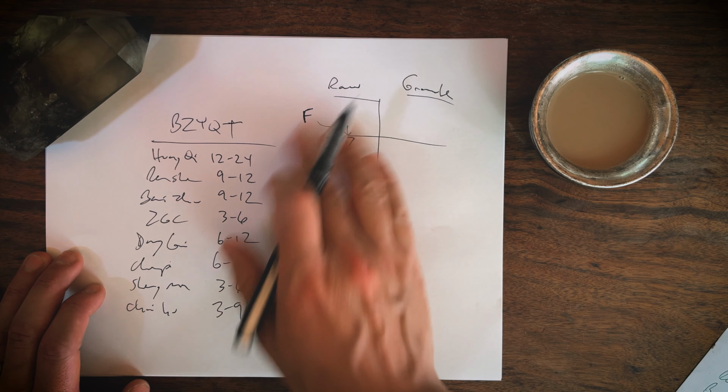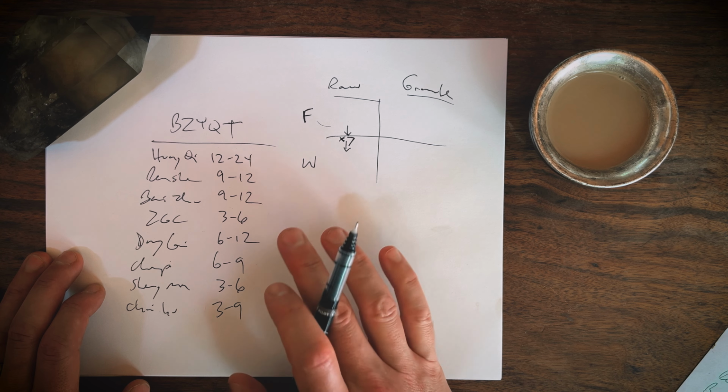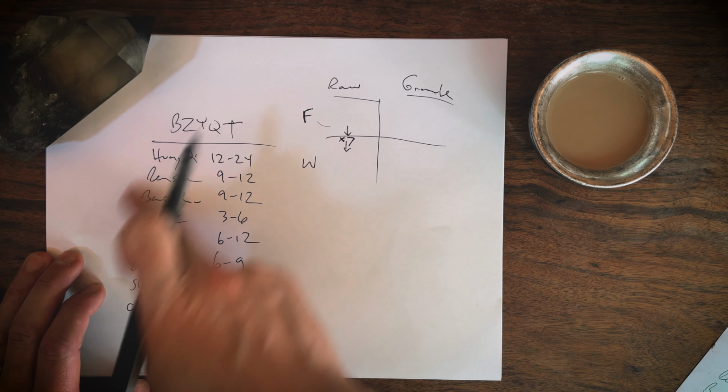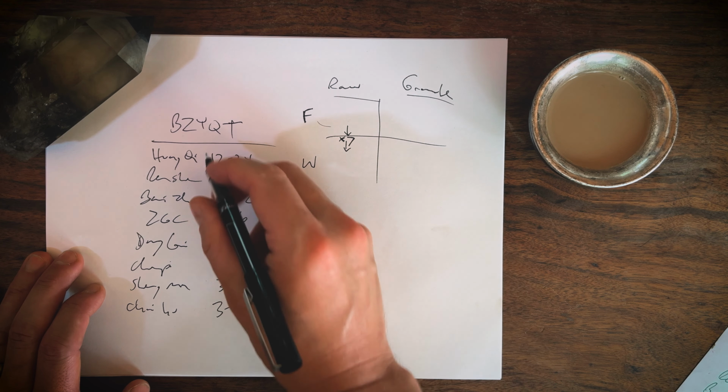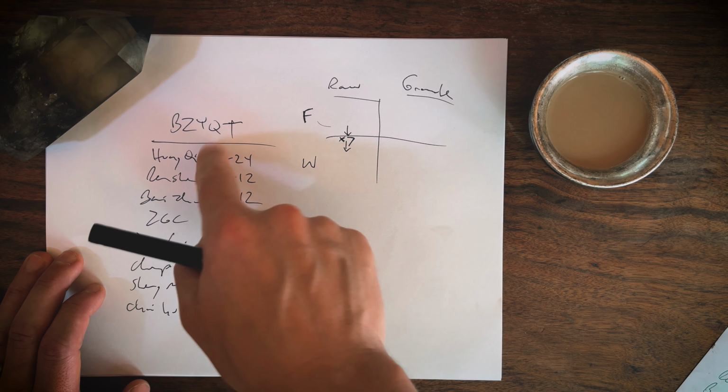Keep in mind, I know that a lot of practitioners that do raw herbs, they'll take this formula and they'll make it up, right? And they'll make it into a bag and they'll say, okay, here's your pack of herbs. It's got Buzhong Yiqi Tang and it's got your total daily dosage in there.